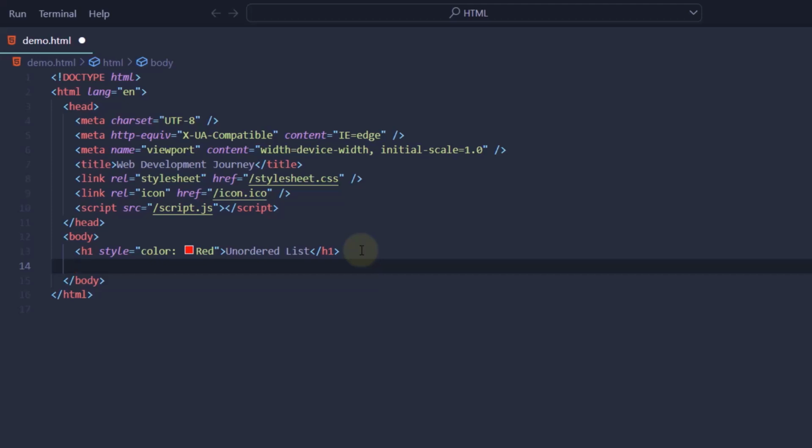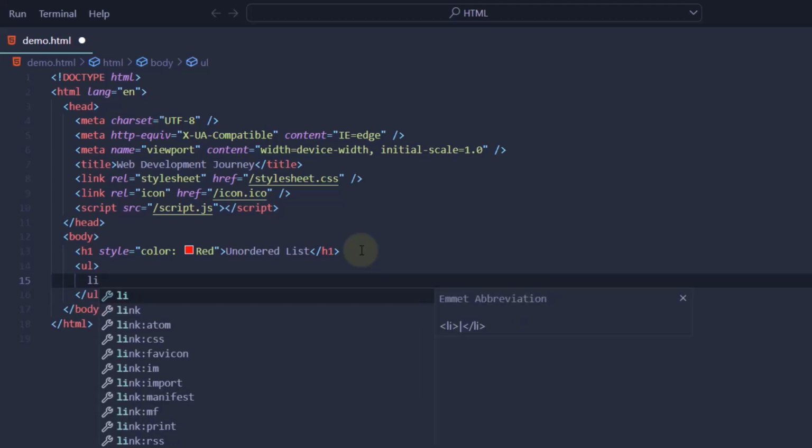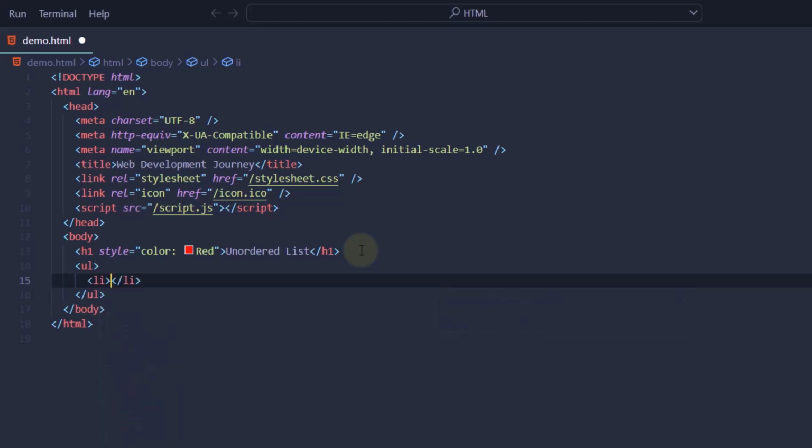These are the items to be placed inside that particular list. So to create an unordered list, we have the UL element. Now between these tags of the UL element, we are going to pass in our list elements or the list items. Now to create or specify a list item, you use the element li, which stands for list item. And in between these 2 tags, you give the description of the item, which can be item 1.